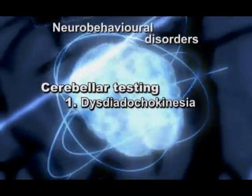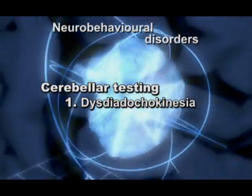Cerebellar testing. First test, dysdiadochokinesia. This is testing rapid alternating movements, looking for breakdown of the movement, usually the hands with the arms out straight at shoulder height. This tests the ipsilateral cerebellum. Most cerebellar tests are not specific, as they do not rule out the contralateral cortical involvement.